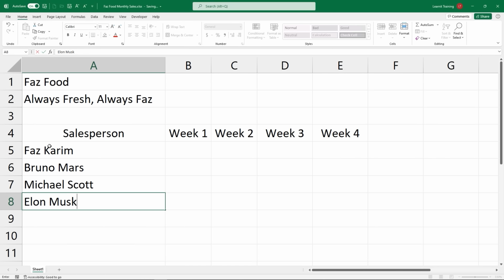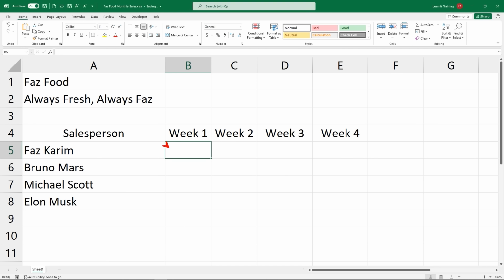Keep it simple. It's a small staff, super small team. We're going to keep it with only 4 of us. So now that I have this here, I want to actually start adding in some data to my spreadsheet. When I enter in data, I'm going to put my cell address box on a cell. I'm just going to add in some fake numbers like 50. I'm going to hit Tab to move over to the right so I can add in 100.